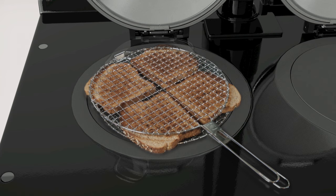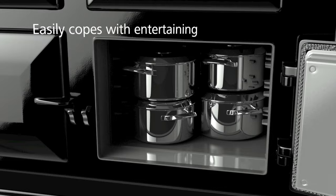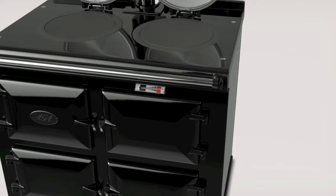As both hot plates and ovens are on at the same time, it is easy to get the most from your Aga by initially heating the food on the hot plates and then transferring it to cook in the ovens. An Aga easily copes with entertaining, as up to seven pans can be stacked within the simmering oven for cooking vegetables or rice, or simply keeping food warm. The two hot plates are large, and each will accommodate three saucepans. The true benefit of cooking using radiant heat means the food you cook tastes better and it is a healthier way of cooking.